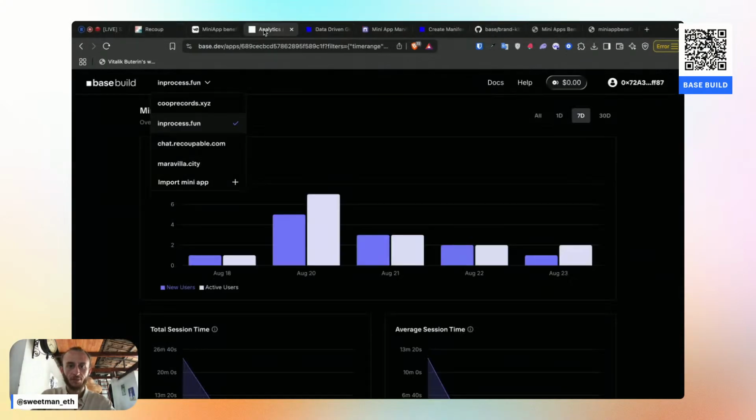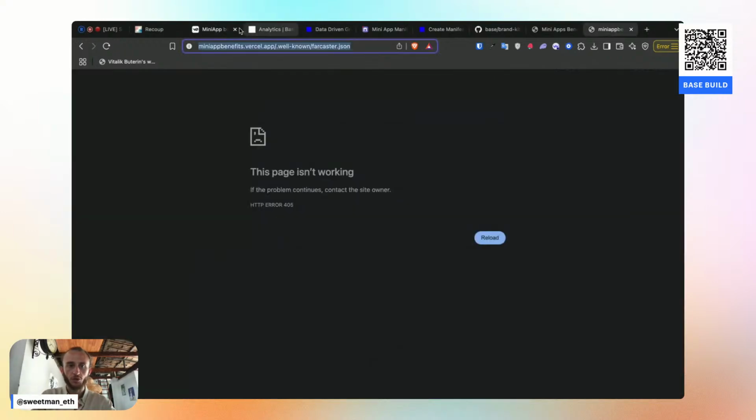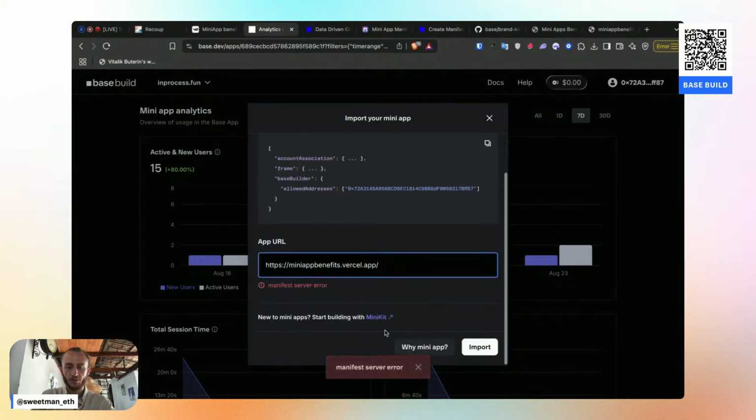And so what the next step is we come over here, we import a mini app, and then we copy our URL. We paste our URL into here. And then we import, and it says manifest server because it's missing a manifest file.